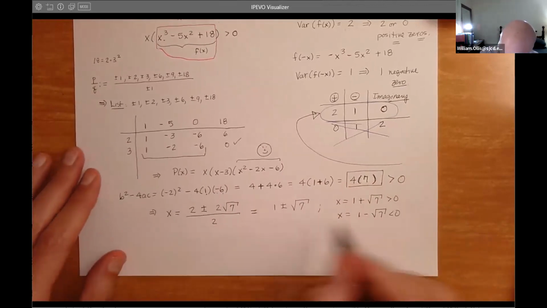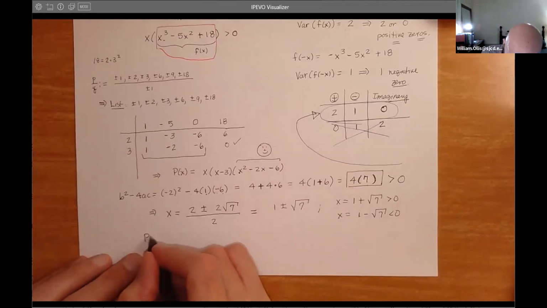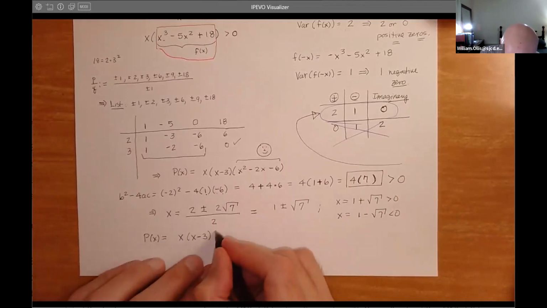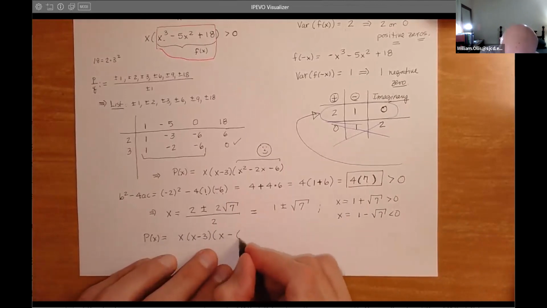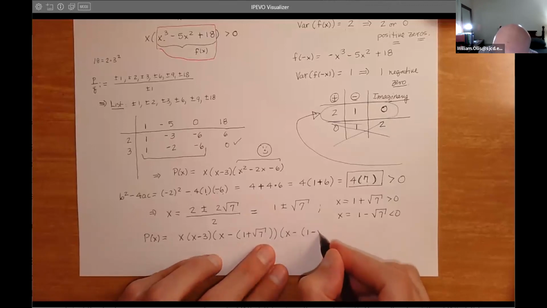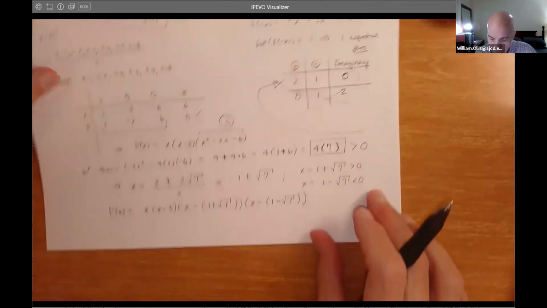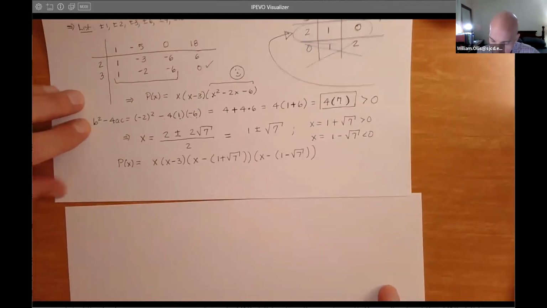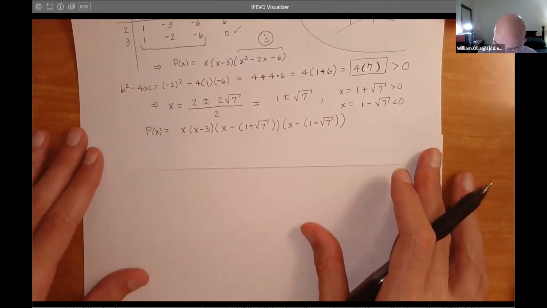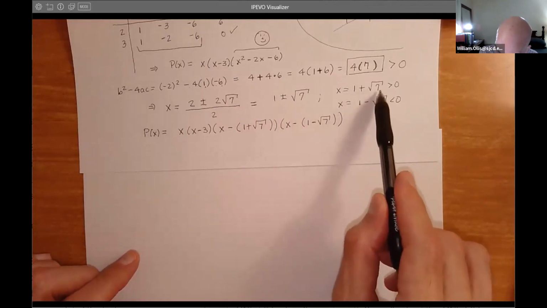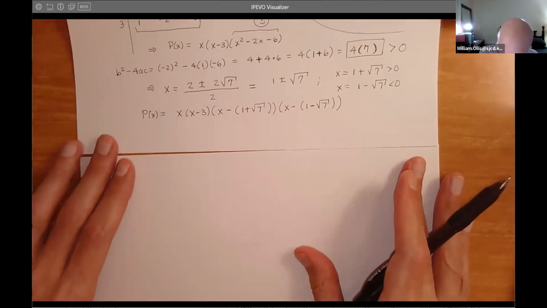So now notice we have all multiplicity 1. So P of x equals x times x minus 3. We'll just do a complete factorization. X minus 1 plus square root 7, and then x minus 1 minus square root 7. So that's why I like this problem. These are problems from an old test that give you, each of the problems gives you everything you need to know. This covers everything about polynomials and then some. And so now this is our BB. So the BBs we're done. We've got 3, we've got 0, we've got 1 plus square root 7 and 1 minus square root 7. So we can easily do a sign test.